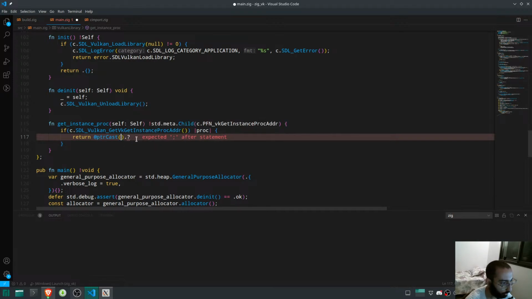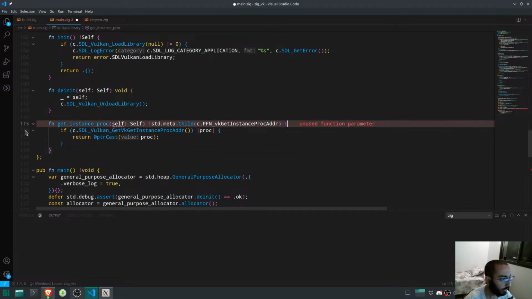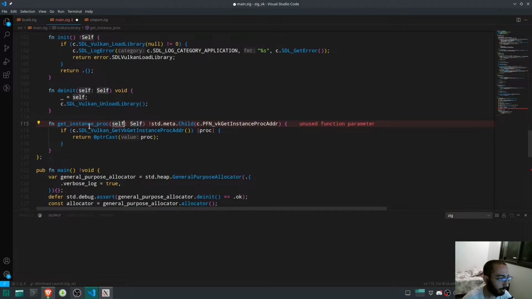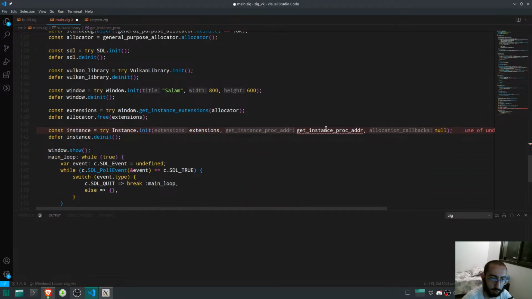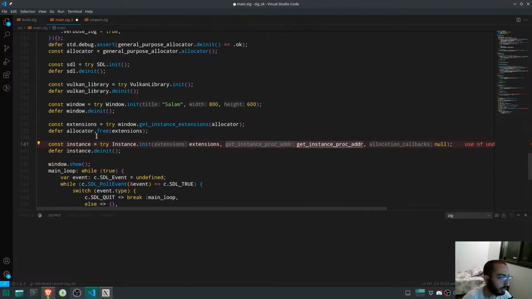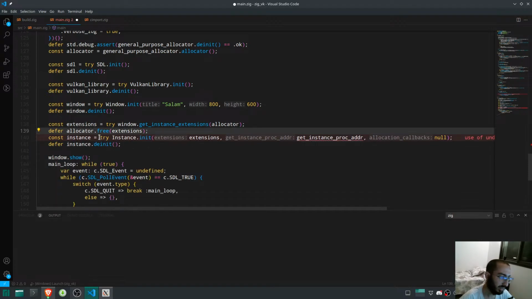Cool. So can we do just this? pdr cast proc. Yeah, self. Do we really need self? Not really, but we just gotta keep it there anyways. Get instance proc. Now we could say const get instance proc addr, or I could just do it directly really.